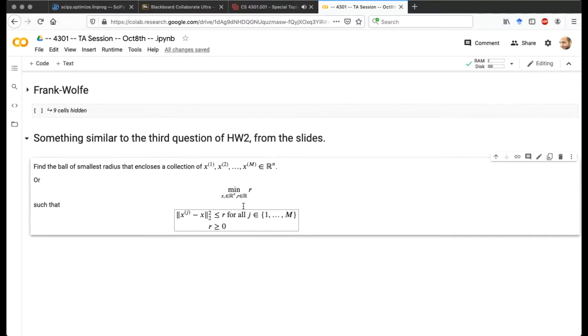Can someone please tell me, if you cannot understand how to do part B of the third question, what is wrong with that and what is confusing you in that question?